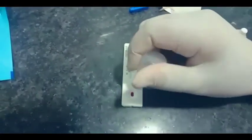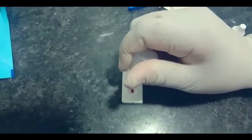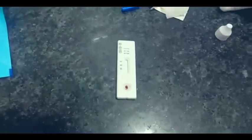Add 2 drops of assay solution. Within 3-4 seconds, it will start running, and within 1 minute, the control band will appear.